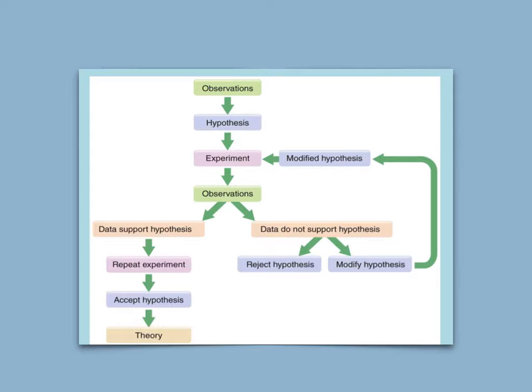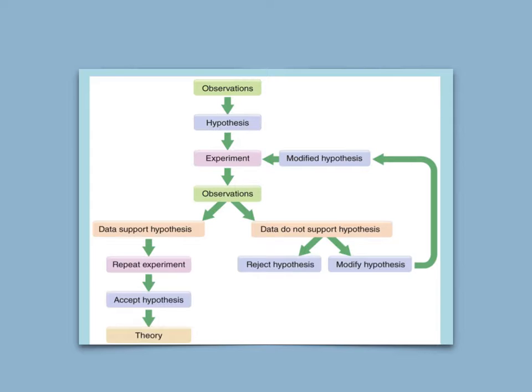In our case, the data on the right side did not support my hypothesis, so I need to change my hypothesis and repeat the experiment. But there will be cases where data do support the hypothesis, and in this case, once we have an acceptable hypothesis, we come up with a theory that we can publish in scientific journals or in the textbooks so that you can study it.